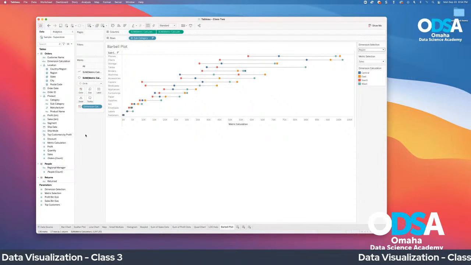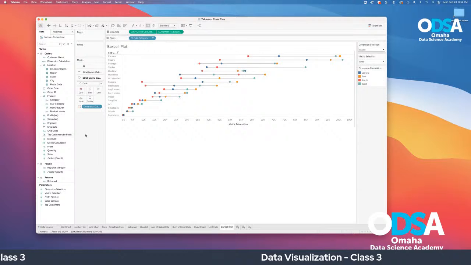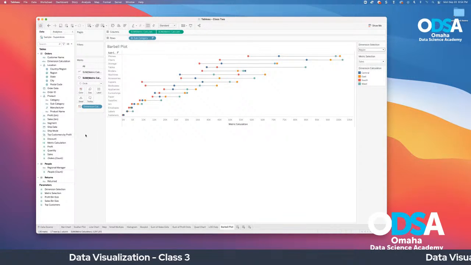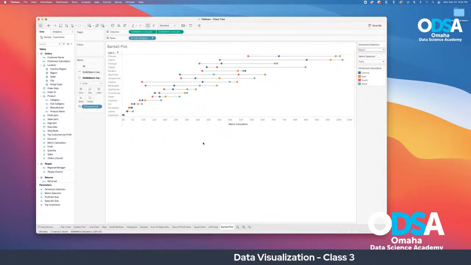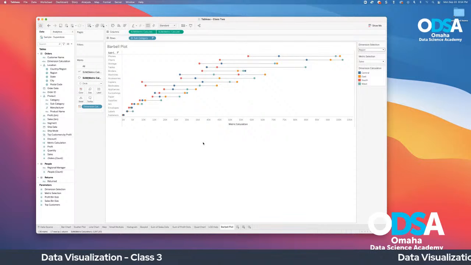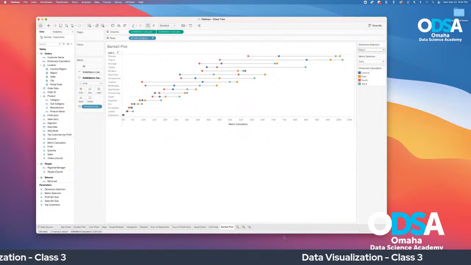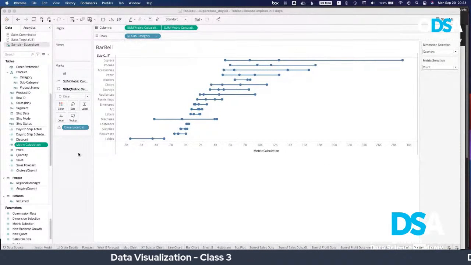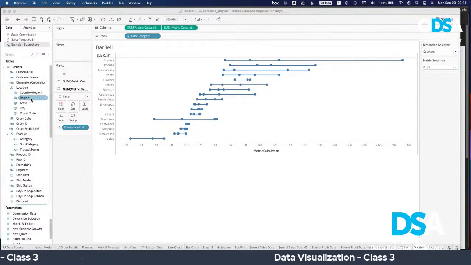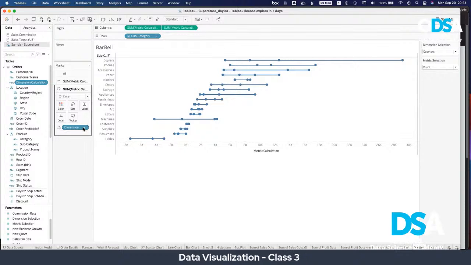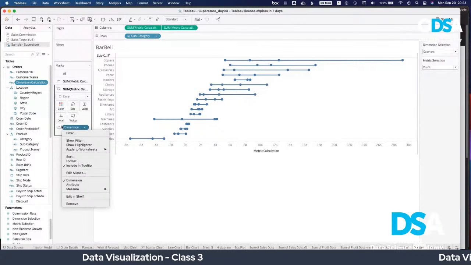Everybody get there? I don't have the colors for the regions. Is there a way to zoom in on your two marks? Or maybe I could share mine. Yeah, that'd be good. Okay, so you just need the dimension calculation on color. Okay. It's already there. Just drag it to color. Yep, left click, drag to color.